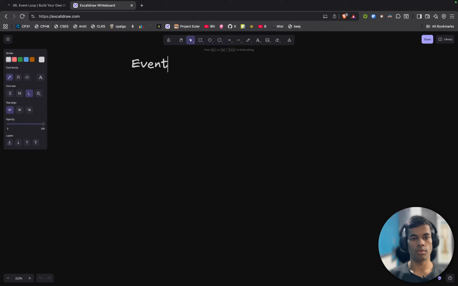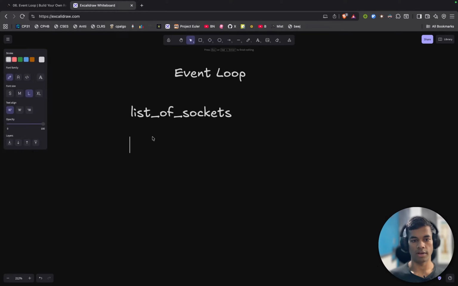The main purpose of the event loop, the pseudocode, is kind of like we have a list of sockets, and we will pass this list of sockets to a function called poll or some such function, and that function will return a list of sockets which are ready right now.